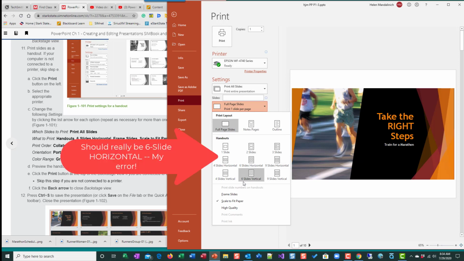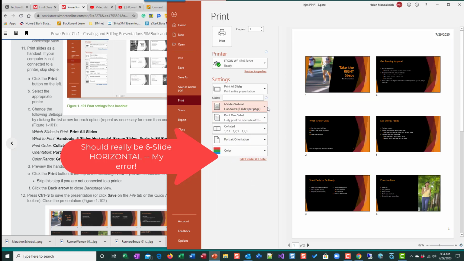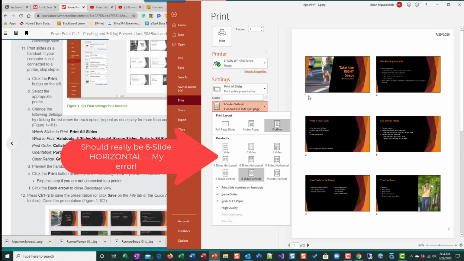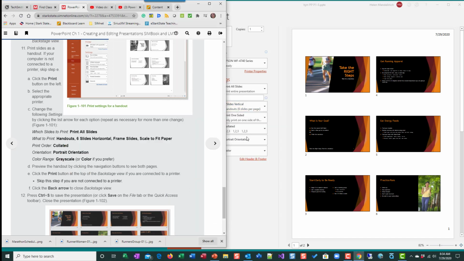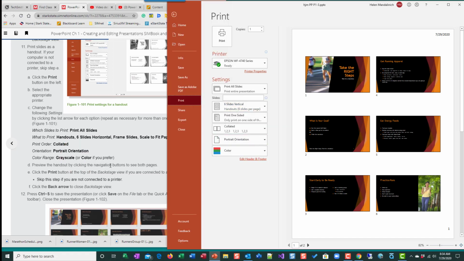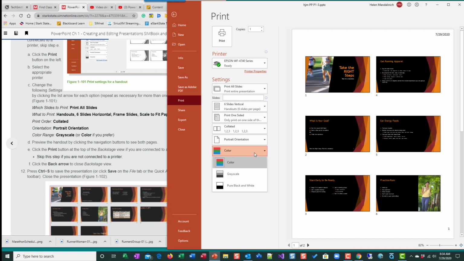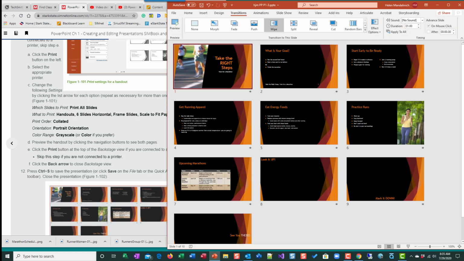We want to do 6 slides vertical, frame slides, scale to fit, portrait, and then either color or grayscale. So you can preview this right here, 1, 2, and go back because we don't actually want to print it.